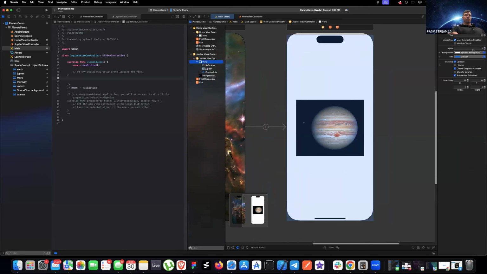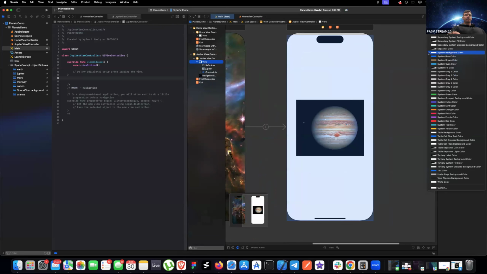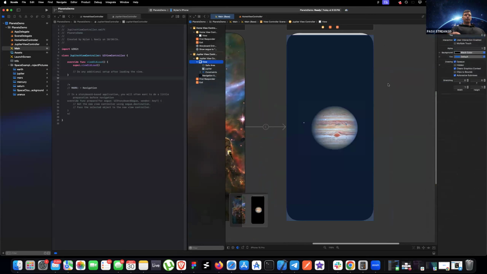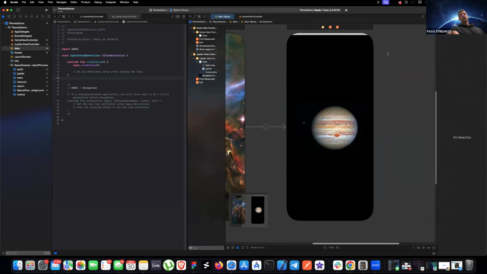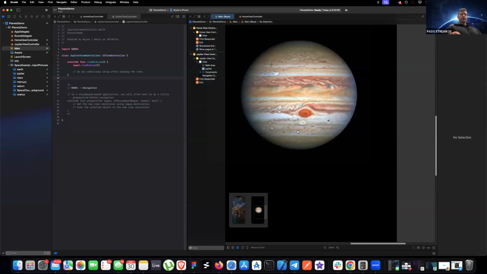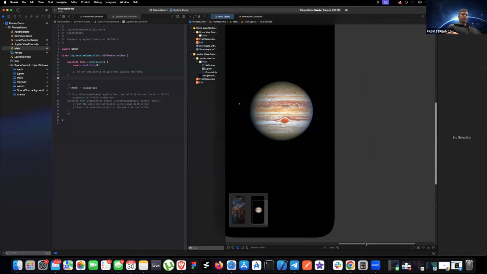We're not going to add an image to it, but as of right now, it says the system background color. We can do custom. We can do any color right here. Let's do black and see how that flows. Looks pretty good. But yeah, the black's pretty much the same as that. So now we have Jupiter in there.